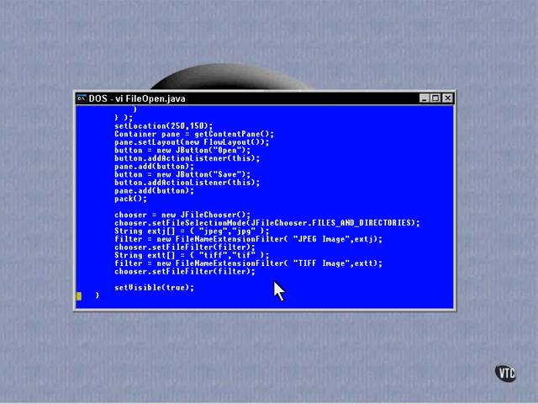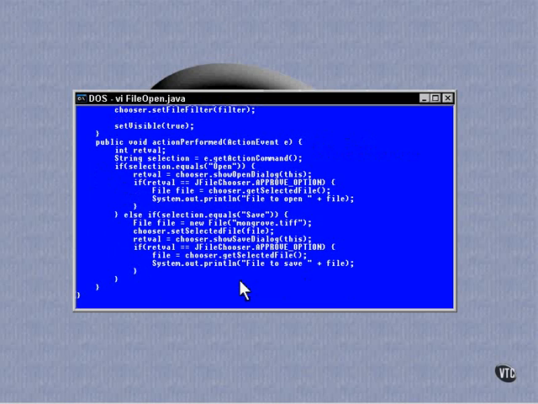This example uses a filter for JPEG images and another for TIFF images. You can add as many as you like. Each one has a descriptive string and one or more possible extension strings. The user can select the filter to be used. There is one filter automatically included that displays all the files. Directory names are exempt from filtering.